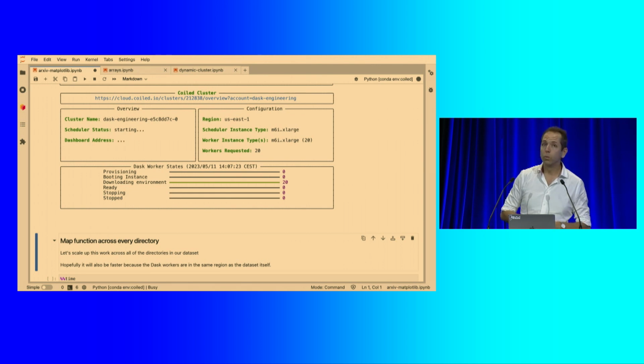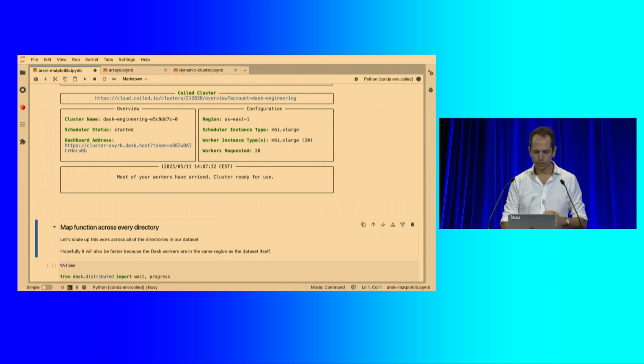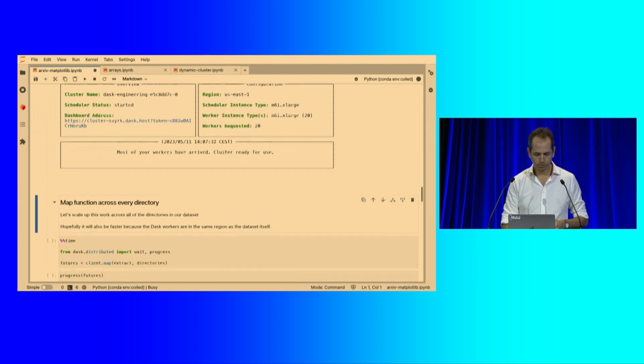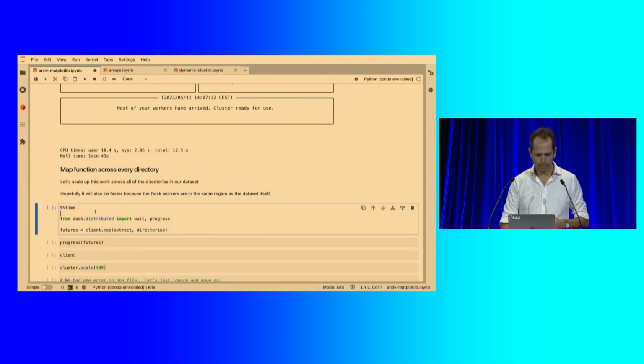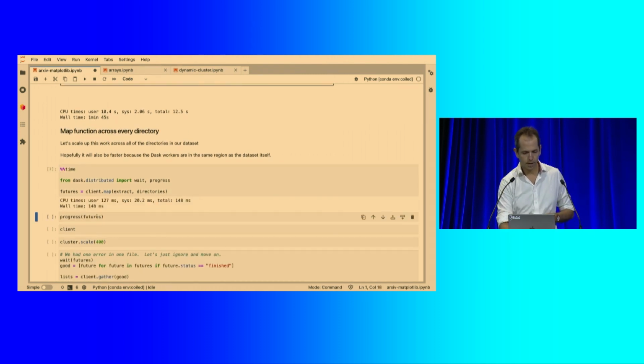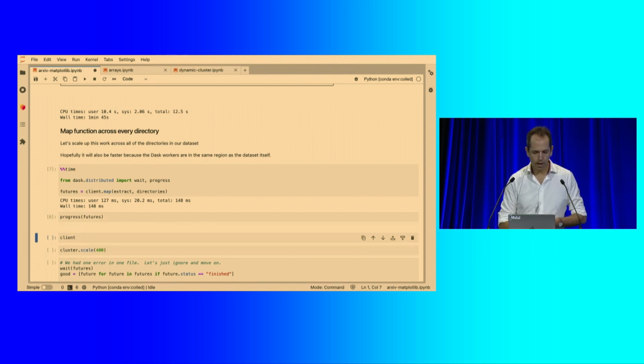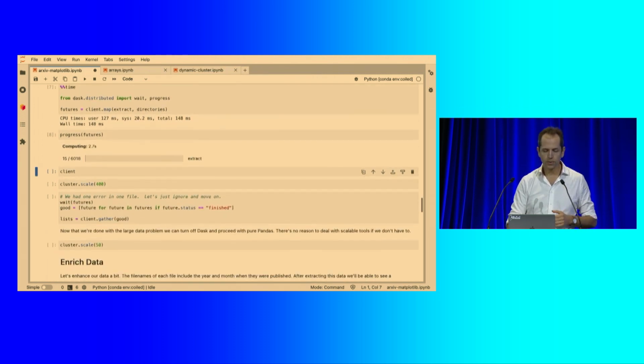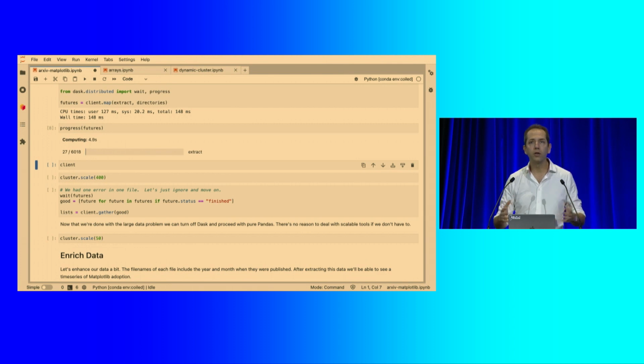This is using Rich, which is a lovely system to do interactive console-type visualizations. It's great. All my workers. Let's go and let's just map that function across all of those different directories. And so interaction number 2, I've got progress bars. This is now showing IPyWidgets. And again, you can feel the pleasantness of seeing that something's going to happen. Also looking at this, it's going to take a long time.